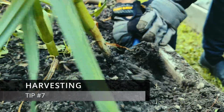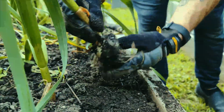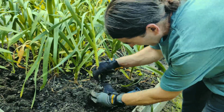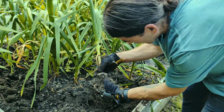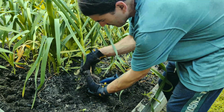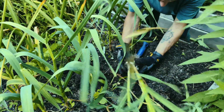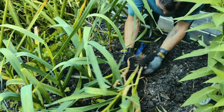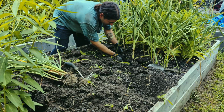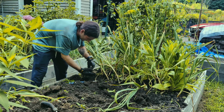The optimal time to harvest is when about half the leaves of the garlic have yellowed and begun to dry and die back. When it is time to harvest, you'll want to pull all of the garlic very carefully, keeping the stalks and leaves in place and making sure that the roots are in place as well, and being careful not to damage any of the heads, any of the cloves of garlic during the process of lifting them out of the ground.